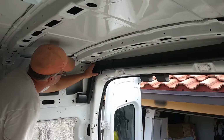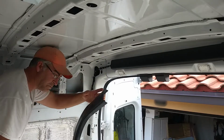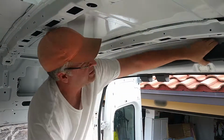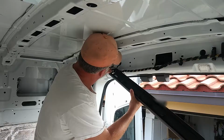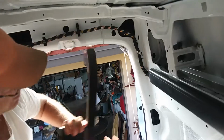In order to get the space ready for building out, we needed to remove the protective casing of the factory wiring. Our goal has been to preserve any materials removed from the van in the process of the build. That said, getting the wire conduit off was not easy. I found it near impossible to remove it without breaking a lot of the clips.